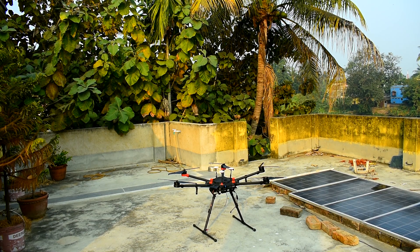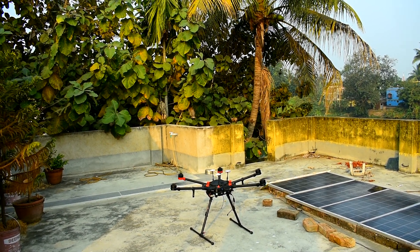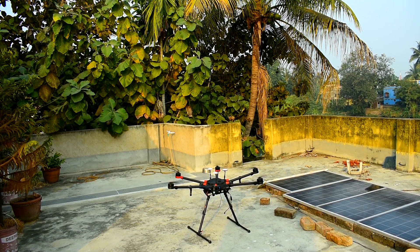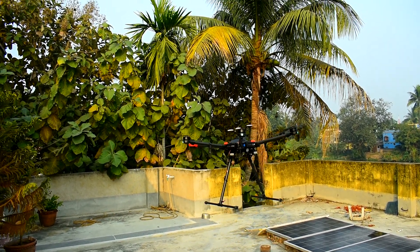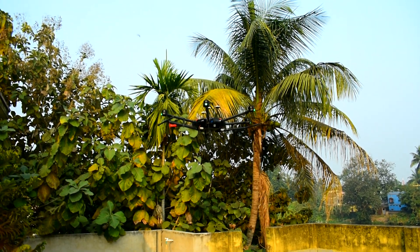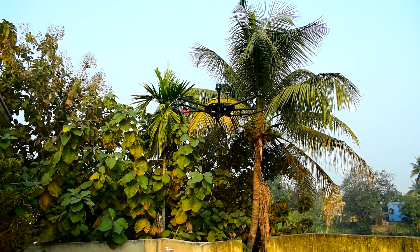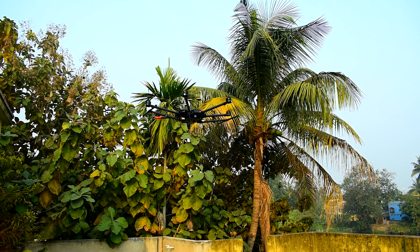Let's have a flight and check the characteristics. We are now going to start the Matrix 600 Pro with the T-motor propeller. We are taking off in T-mode — we haven't connected the camera and LiDAR. The landing gear retracts automatically. The sound may be a little bit less because of the drone noise, but here you can see the characteristics of the drone.